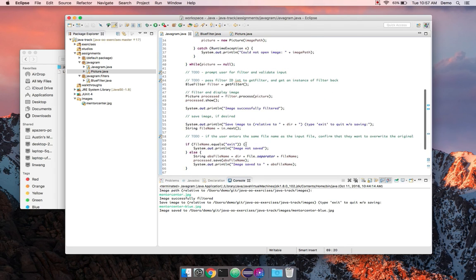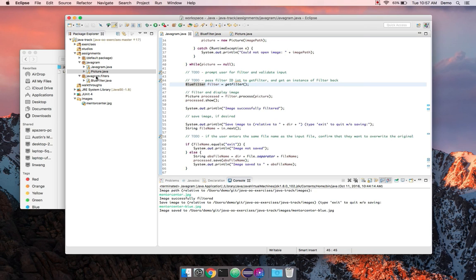And so that's the basic concepts here. You're going to be adding filters. So you're going to be adding a bunch of logic to deal with multiple filters. Right now, there's only one filter. Part of that is going to be creating an interface for filters so that at some point you will be rewriting this line of code so that you'll have an interface named Filter, and getFilter returns an instance of that interface rather than something like BlueFilter, right? So you'll be doing that part of the project.